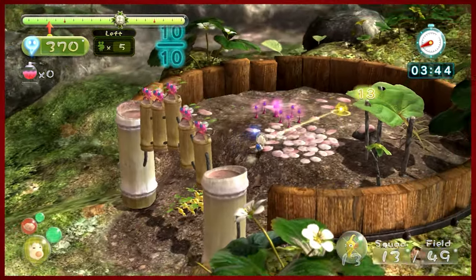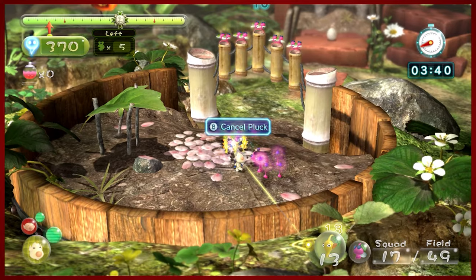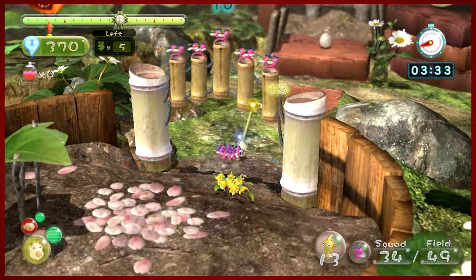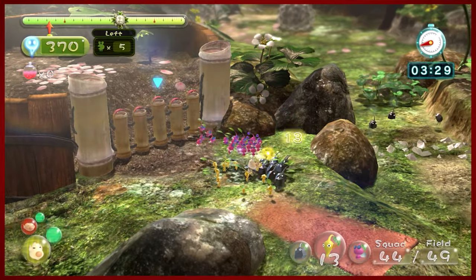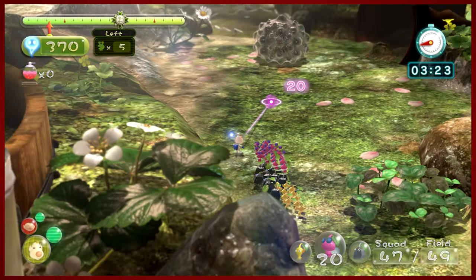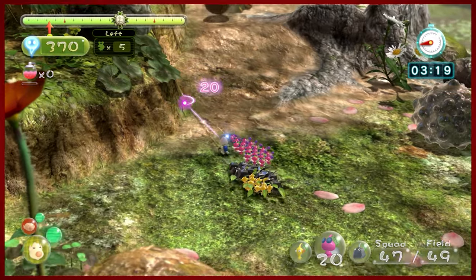Okay, so we've got more winged Pikmin here we can pluck. We're getting very close to the end of the line here. Okay, so using our winged Pikmin to acquire more of them. Let's go. And our rock Pikmin. Very good. It'd be nice if we could find some bomb rocks. Those seem to be pretty effective.